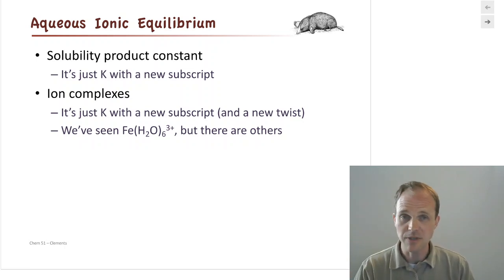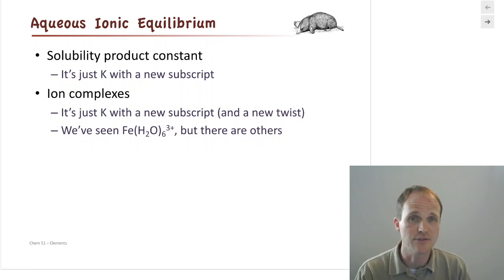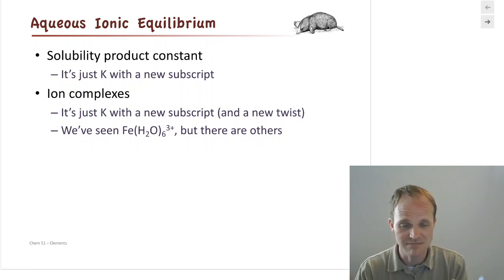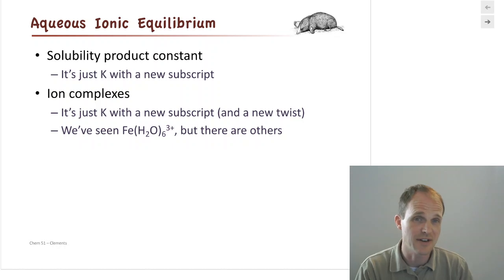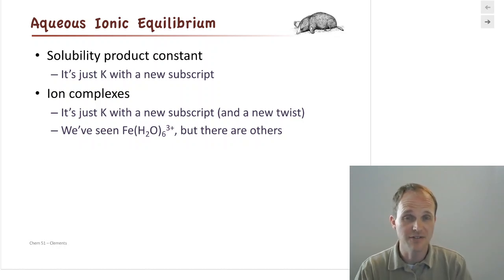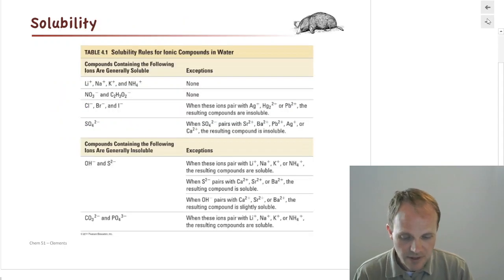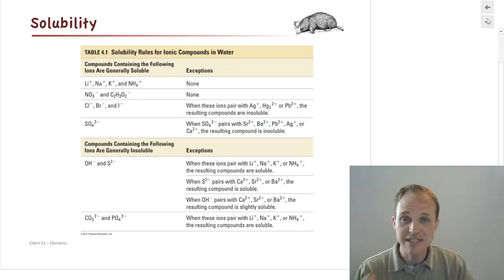Very similar to solubility, right? Solubility, we're making things like silver chloride. It sits as a solid at the bottom because it's not very soluble. Ion complexes, we're also making these complexes that involve a metal and some sort of ligand attached to it, but they're ions, so they stay in solution, but they also form often very strongly, as we will see in our work. So, solubility, you might remember seeing a table like this.